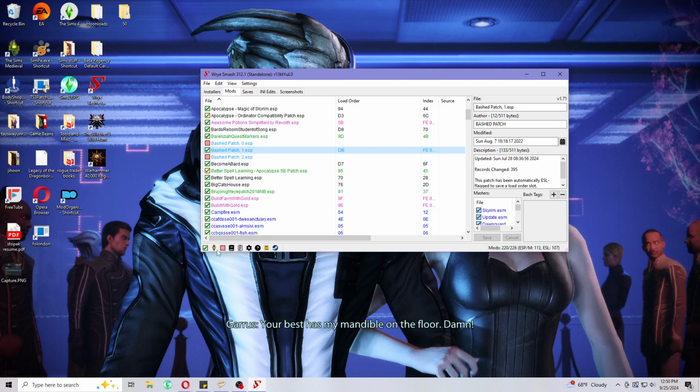So I'm going to click this button here to run Skyrim and the Skyrim script extender, and it'll take a little while to load.